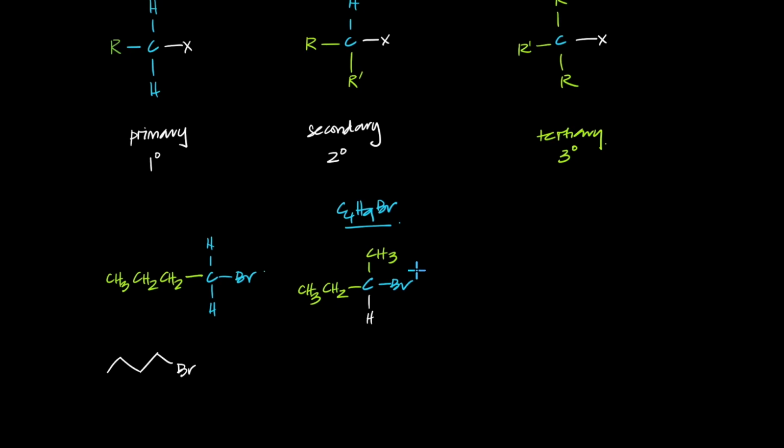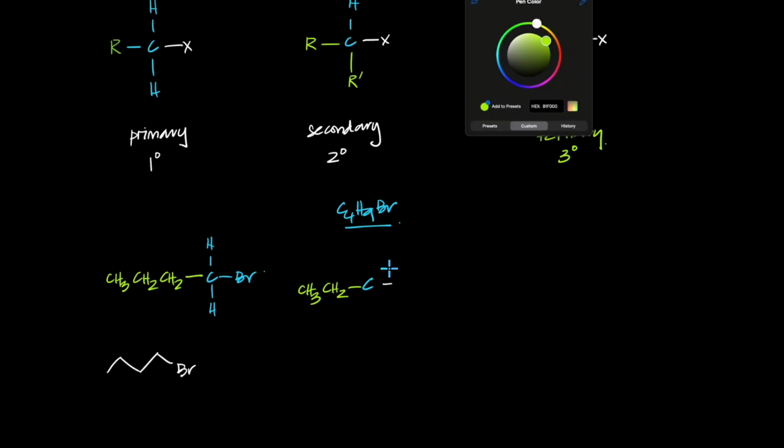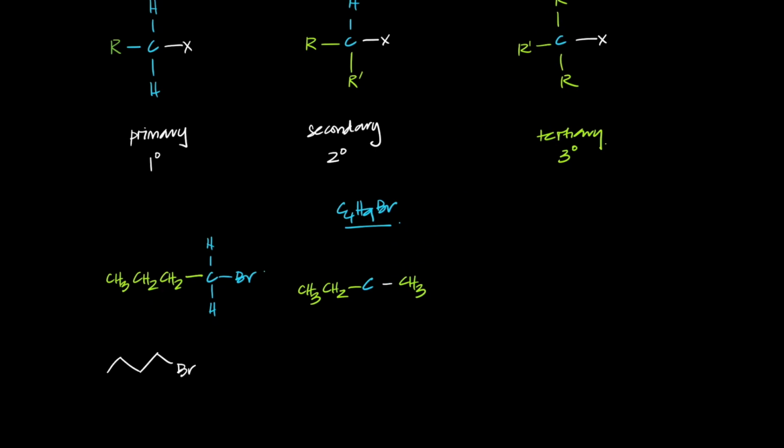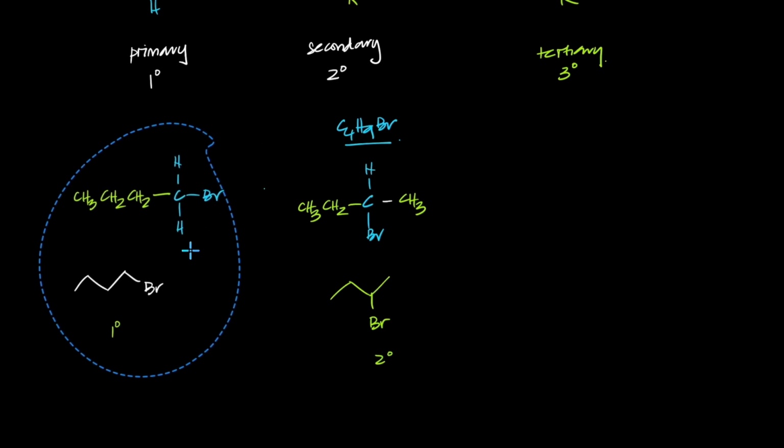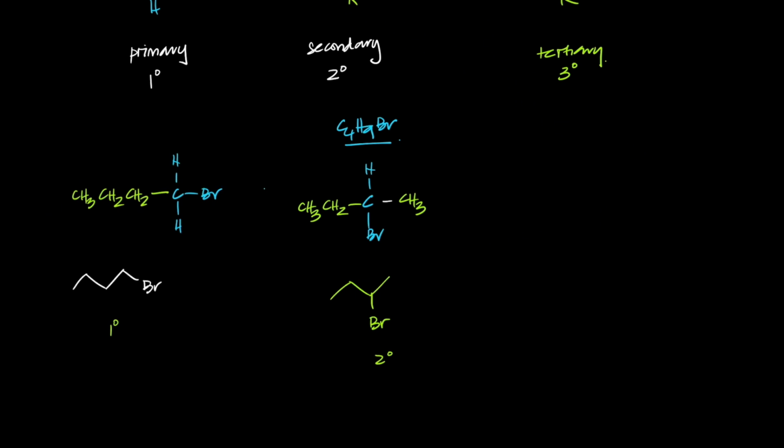Now you can draw it like that. Sometimes what people do is they draw it like that, and you might find this more appealing, where you realize this is the 4 carbons, and the middle carbon has a bromine and has an H. Now this is 1 2 3 4, but the third carbon from the left, or the second from the right, has a bromine. The first one is primary, the second one is secondary, and the last one, how do I make tertiary? Well, that would be a carbon with bromine and 3 alkyl groups. All 3 in this case would have to be CH3s.